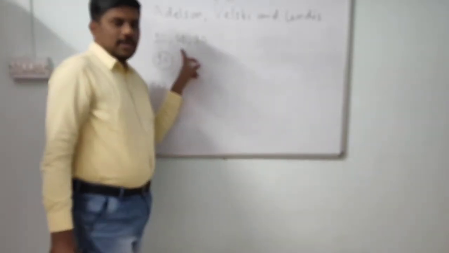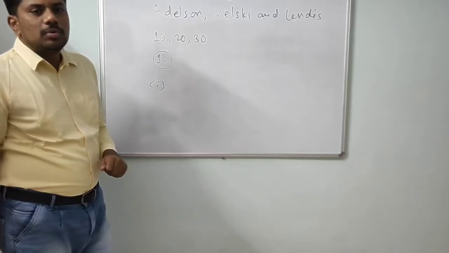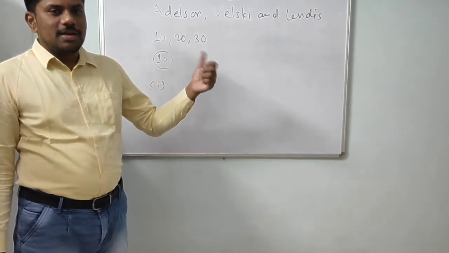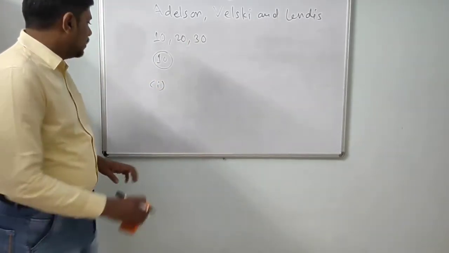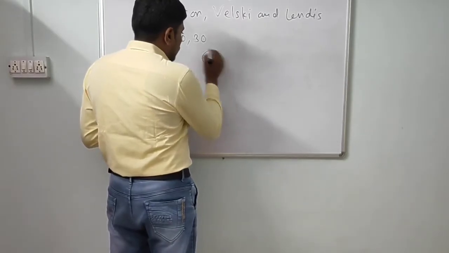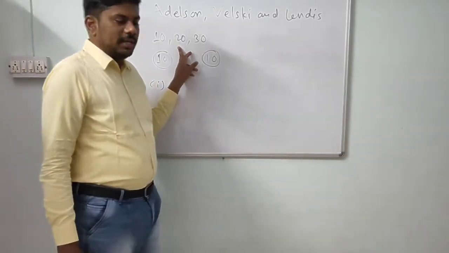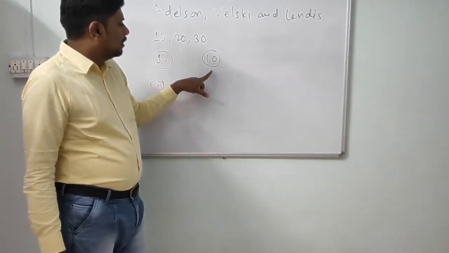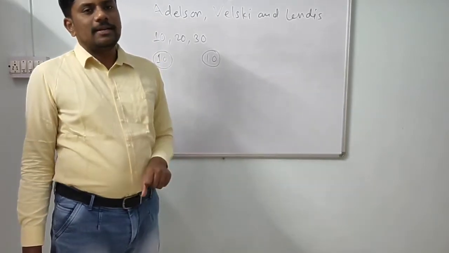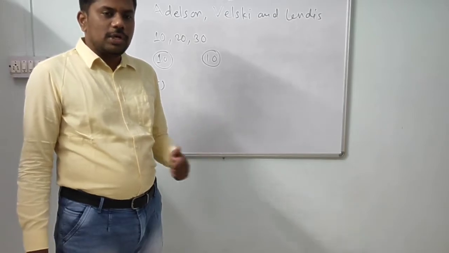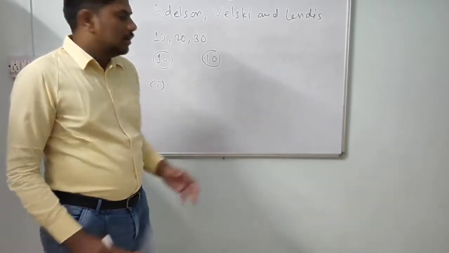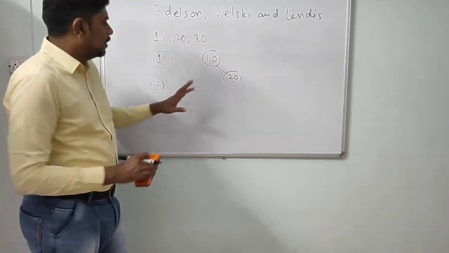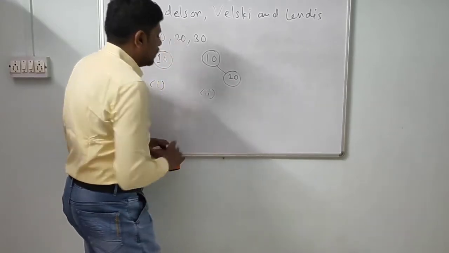Now take the next value, 20. While inserting this node 20, you should satisfy the properties of a binary search tree as well as the second property, the balance factor. Consider this is 10. Where to insert node 20, to the left side or to the right side? Just compare 20 with 10. Is 20 less than 10 or greater than 10? It is greater than 10, so it should be inserted to the right of 10. This is the second step you have done.